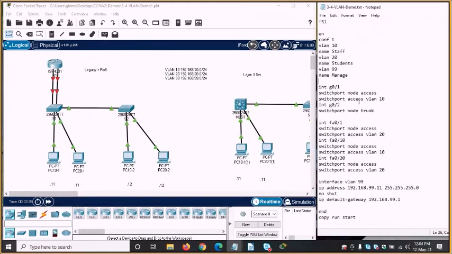So VLANs, so we'll have a look at the switch configuration to start with. And so basically, as I said, we're going to have 3 VLANs, VLAN 10, 20 and 99. So VLAN 10, once you, of course, type that into global config mode, we'll actually go into VLAN config mode afterwards. And so, of course, then name staff will be set for that VLAN. Of course, this will then change it to VLAN 20 config mode, and it will get the name of students and so on. So, creating and naming the VLANs.